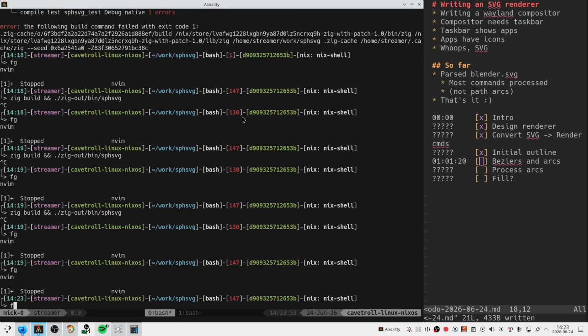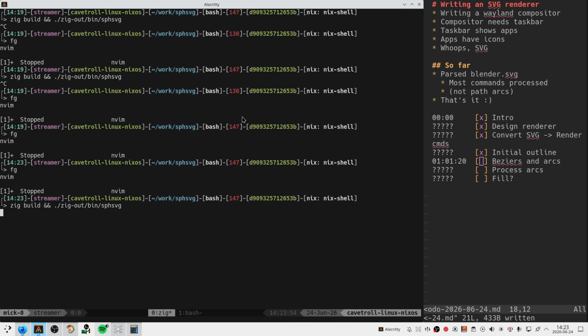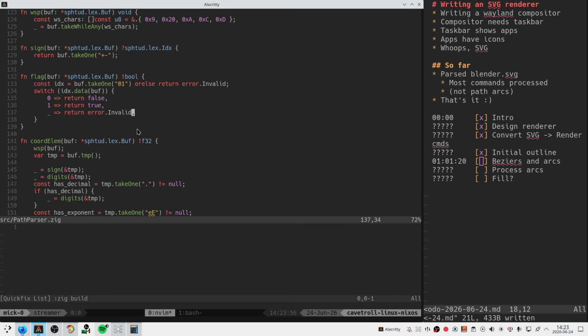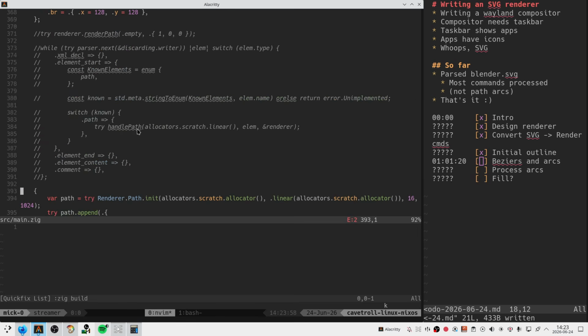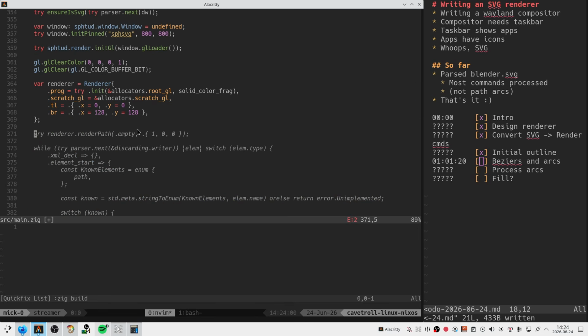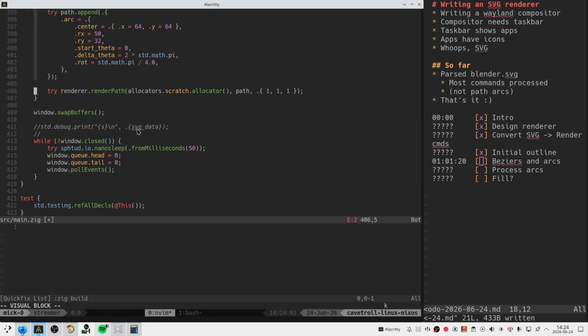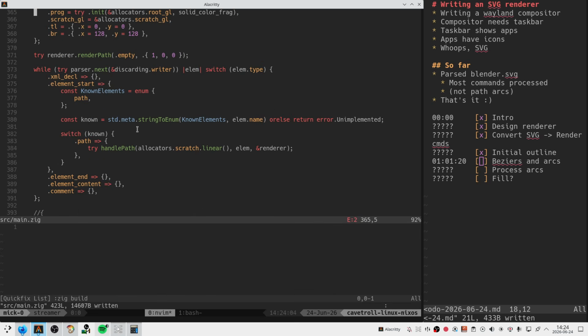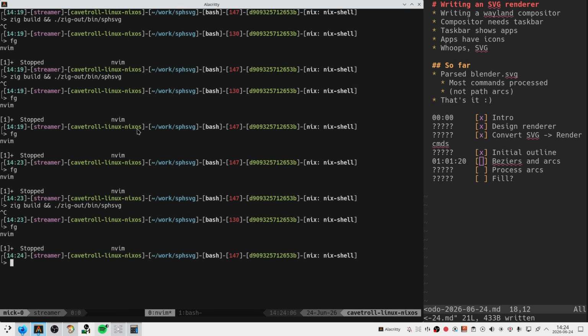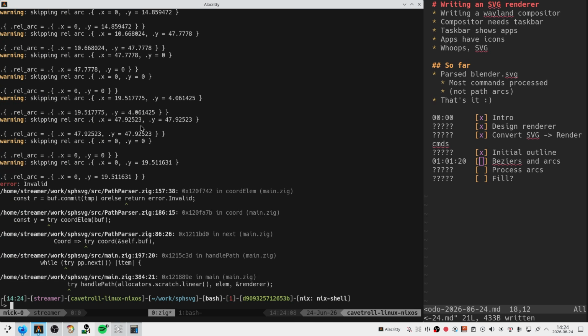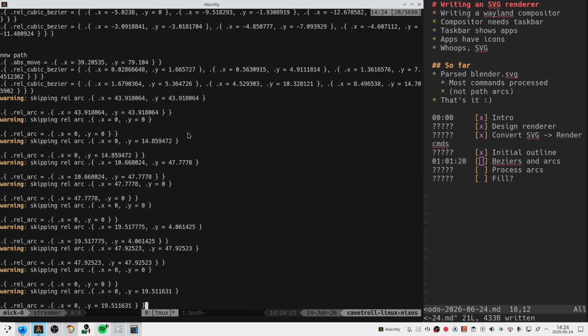Let's see what this thing gives us. Let's just make sure that this looks like a sane thing. Let's bring back path rendering. Invalid. Okay. Also kind of interesting.